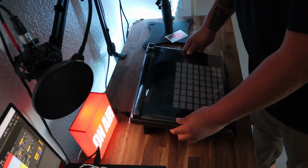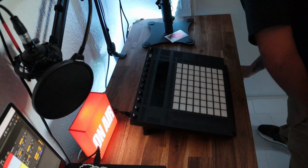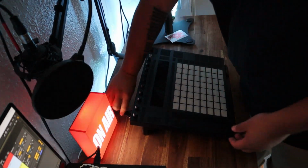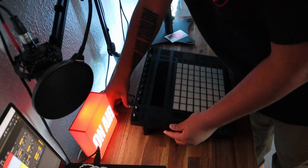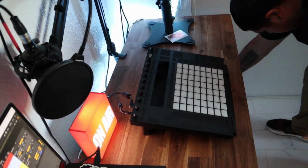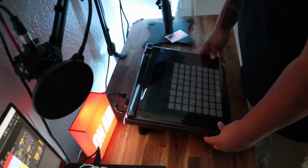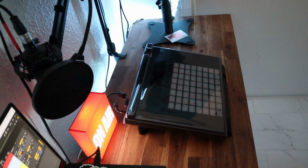I was actually looking for travel cases before I found the dust cover, but they were either too cheap and flimsy or really expensive, and this one sits right in the middle at $80, which isn't bad when you think about how much you actually spent on the Push 2. So you get protection both when you're not using it in your studio or in your room, whatever, and also you can shove it in your backpack and take it with you and have it covered there as well.